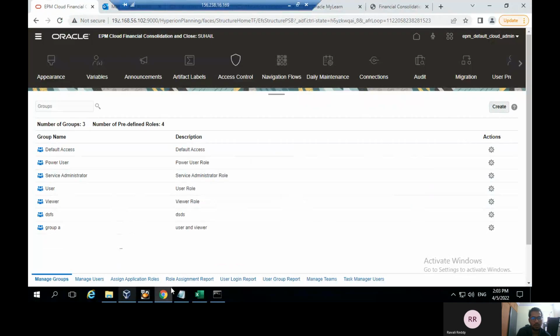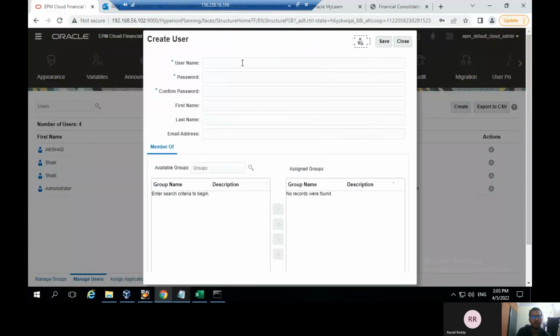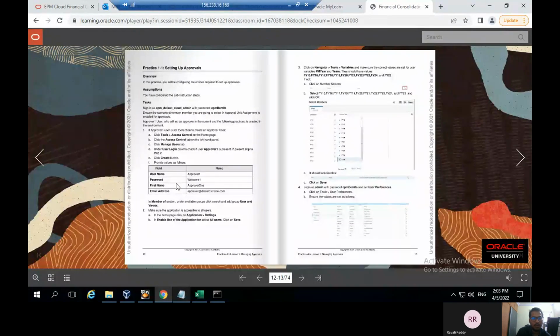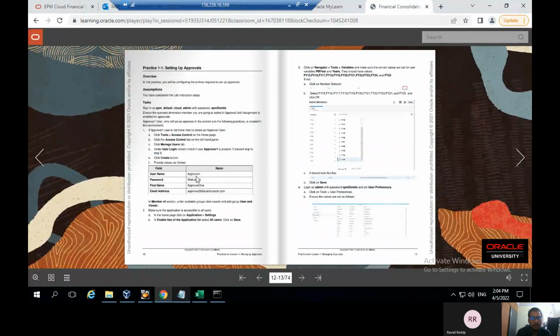Here we'll go to the user login and provide the username. Username approver one, and password welcome one.